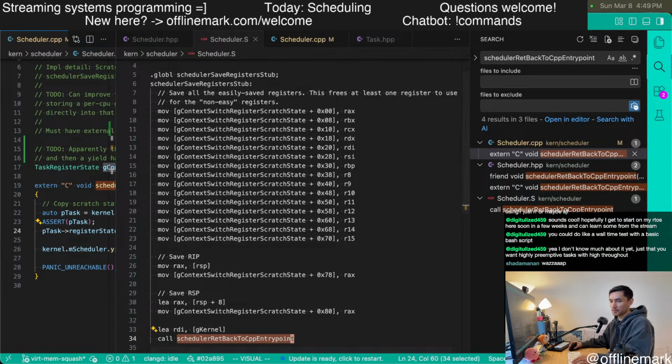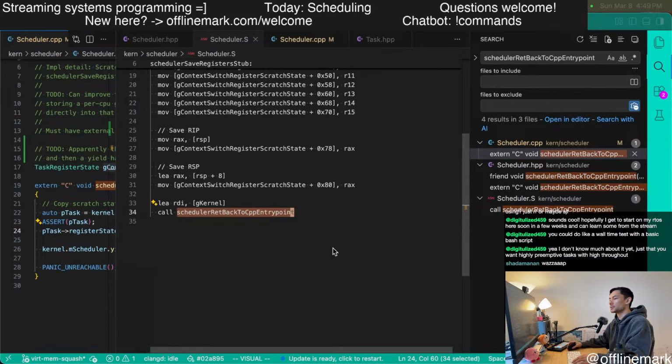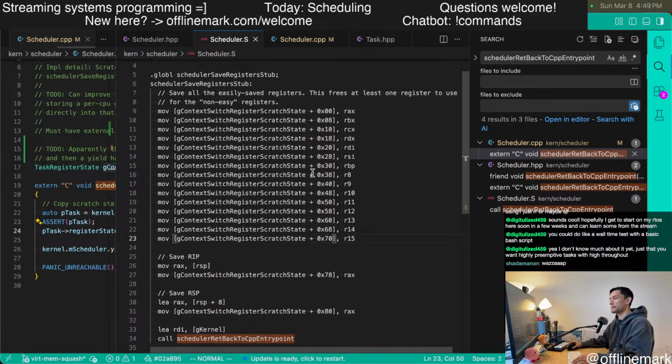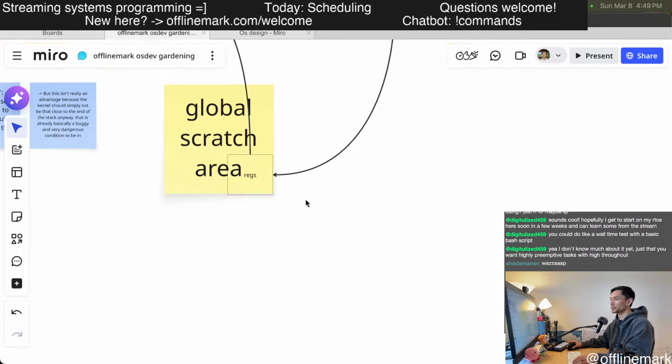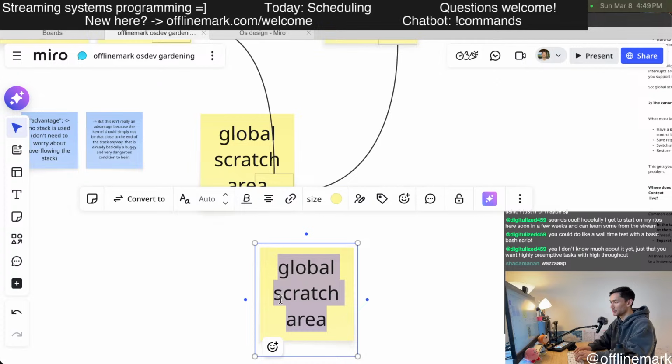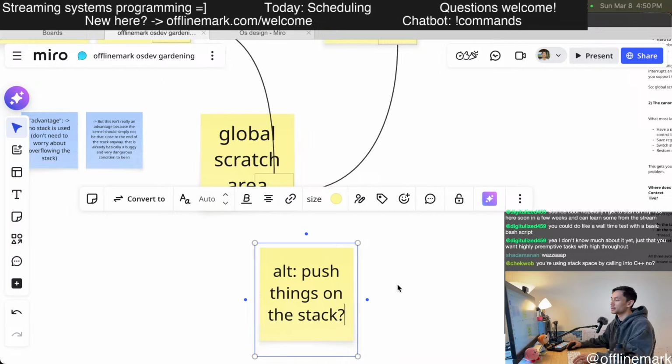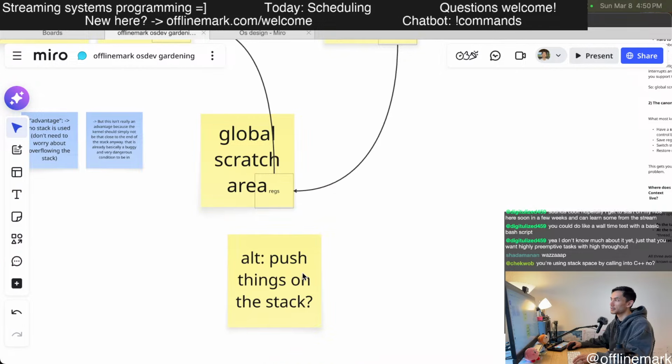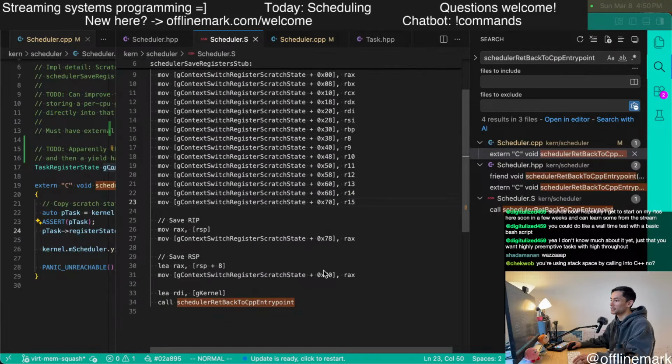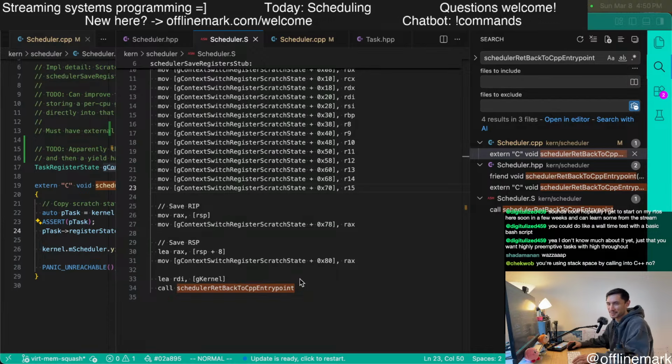So that would be an alternative. Instead of the global scratch area, push things on the stack. And you're using stack space by calling into C++.